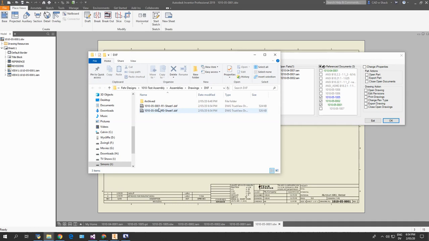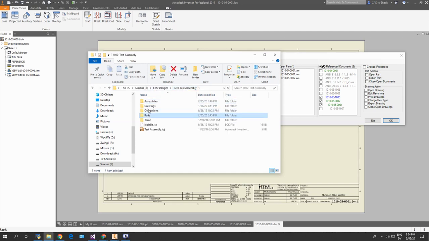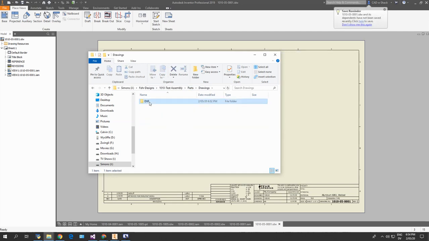So here we have the DXF of sheet 1 and sheet 2. The sheet designates that it is not the part, it is pulled off the title block, so it'll include all the information in the sheet itself. This was the assemblies, the 2 assemblies that we exported. This part is going to be in a different location. It'll be under parts and then drawings and DXF. That's where this one got sent to. This was our original one we exported.